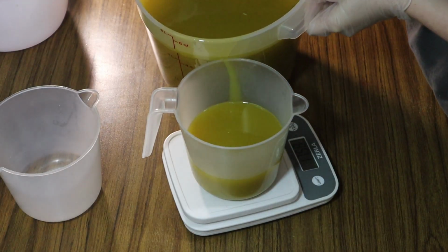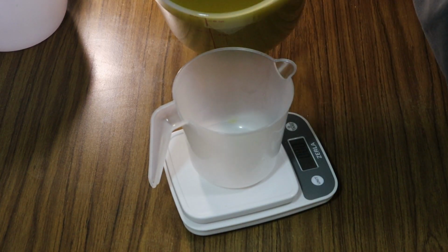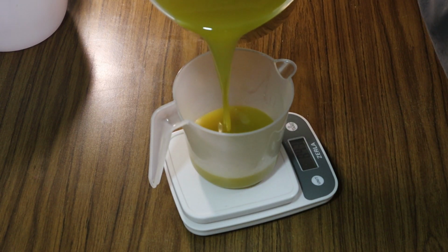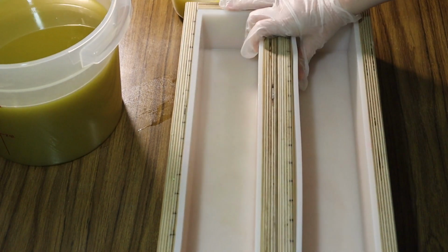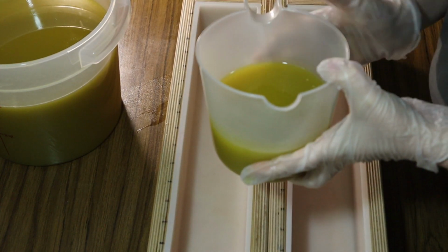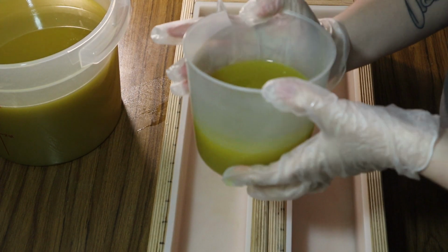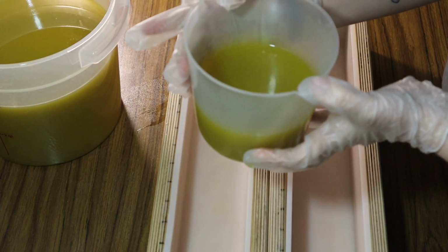And I'm making a mess. I'm pouring about 16 ounces in each of these smaller containers. Go ahead and get my molds ready. And all I'm going to do is color this smaller container a light shade of brown. And that's actually going to represent the graham cracker crust at the bottom of a cheesecake.